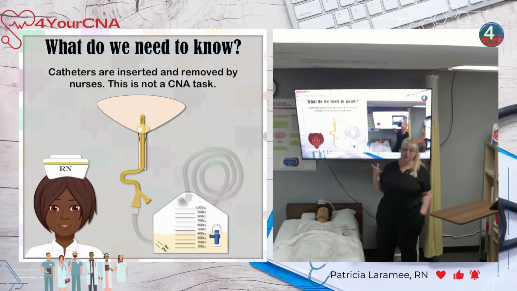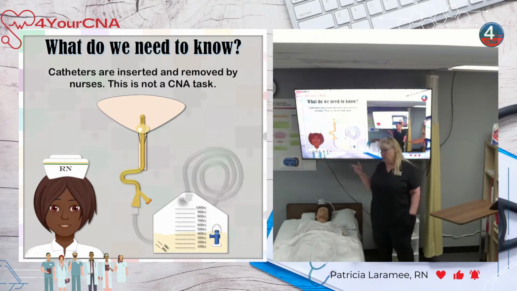Catheters actually are really easy to take out. Super easy to take out. They're not all that hard to put in either, but sterile technique comes in there because we don't want to introduce bacteria into the bladder. That's why nurses generally have to put them in, but CNAs can be trained to take them out.